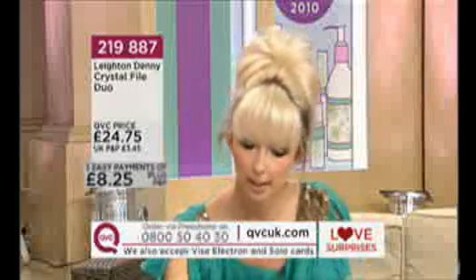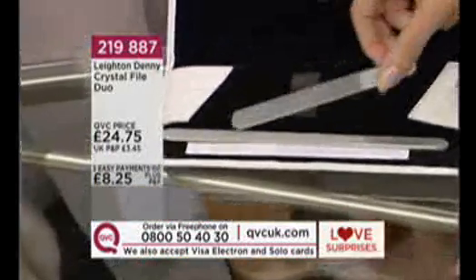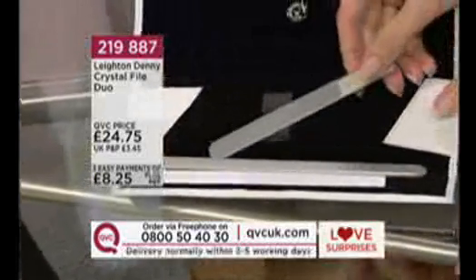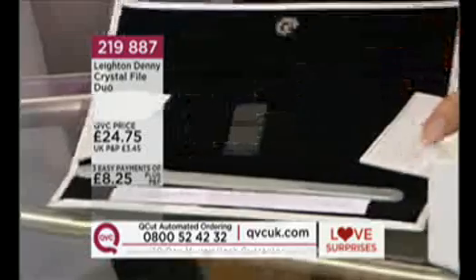What we're dealing with here is 100% pure lead crystal — this is not glass, I'd like to emphasise that. It's crystal, made in an entirely different way. It's dipped in acid, which gives it a permanent etching, which is why we have a lifetime guarantee. It never goes blunt, so in essence, if you bought this you wouldn't really have to buy another nail file.